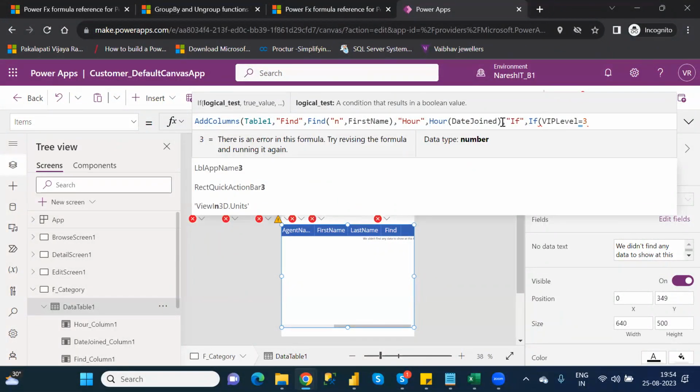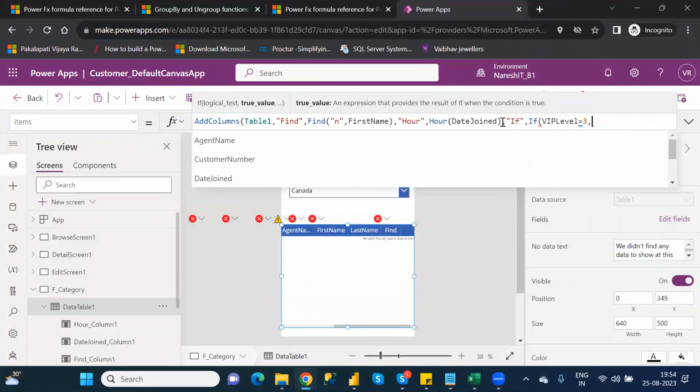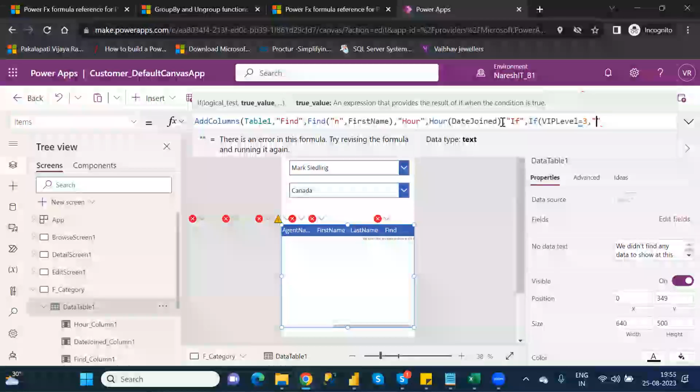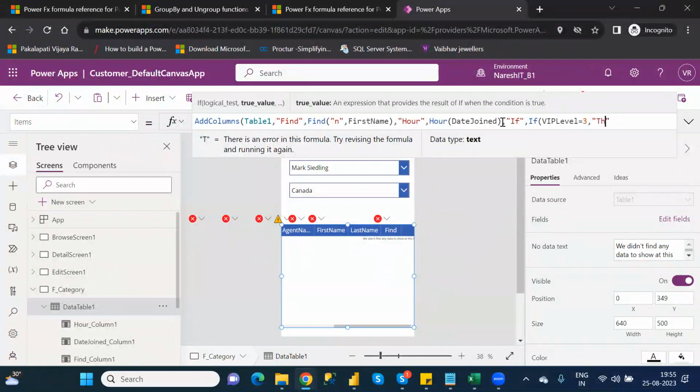Understand or not? That means in the VIP level column, if you have a value of 3, then what do I need to return? It is one of the statements. Any statement you can write. It is THREE. Like this, if you want to write multiple conditions, you can write multiple statements like this.